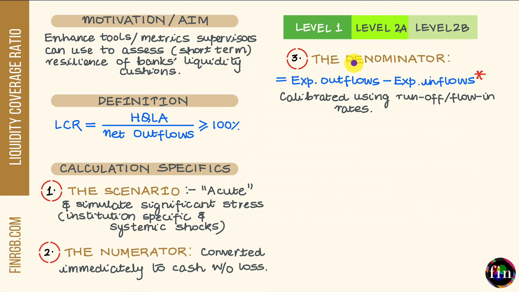Now, let's come to the denominator. In the denominator, we have net expected cash outflows. This number is calculated as the difference between the expected cash outflows during our 30-day stressed period and the expected cash inflows during this period. To keep things conservative, inflows are capped at 75% of outflows. That means your expected cash inflows can be at most 75% of your expected cash outflows, which implies that your net expected cash outflows will be at least 25% of outflows.